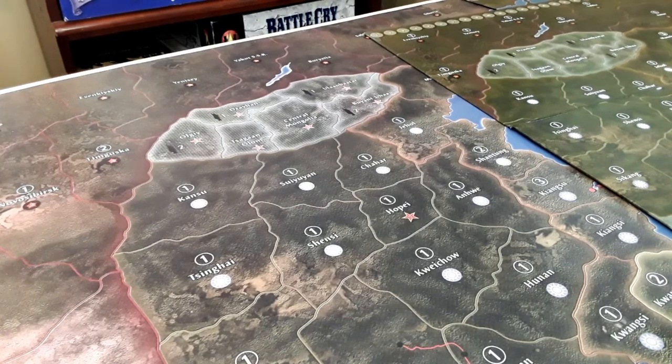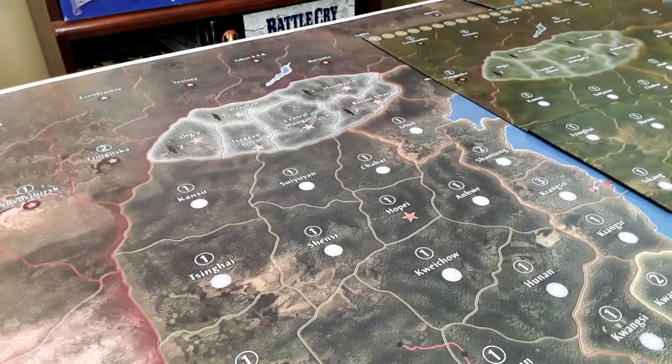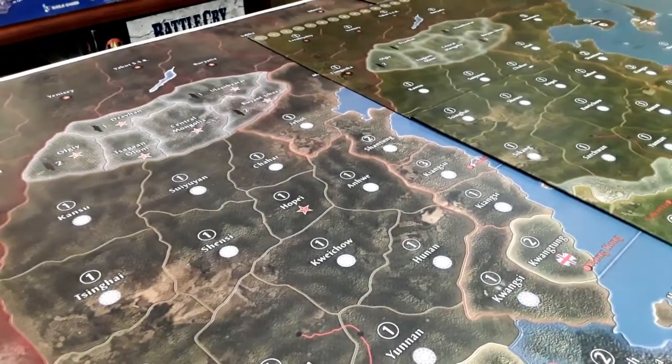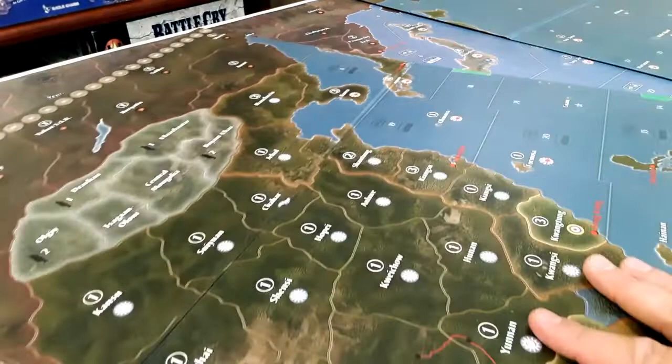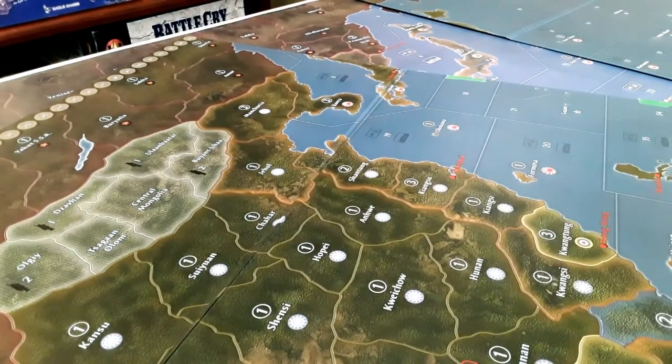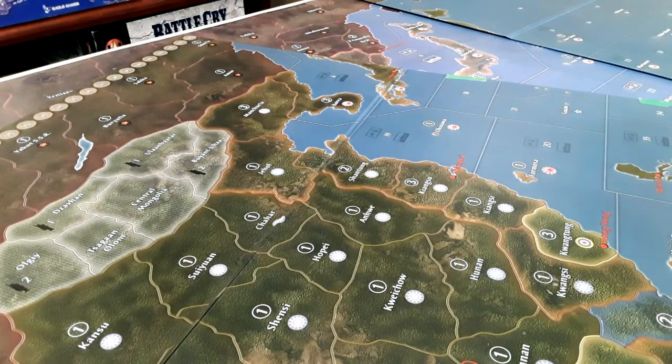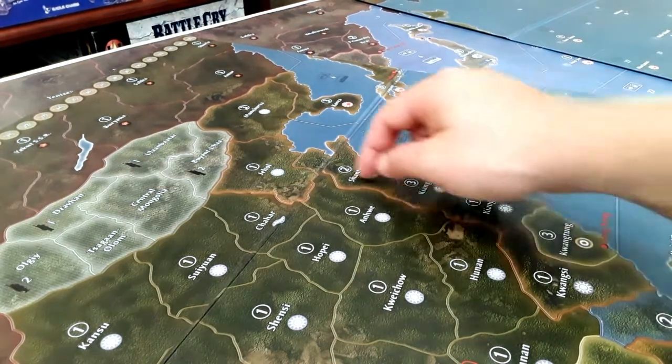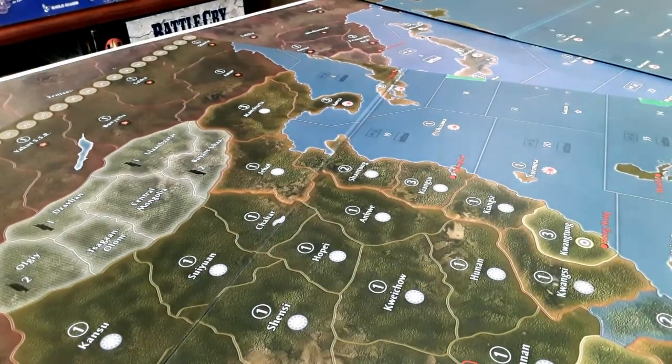If memory serves, you just simply would put a KMT roundel in the lower right hand corner and that's that. I think that's the way that would work out. Likewise, you do the same thing here with these territories. And I suppose that's where my friend took his initiative from too, because these still have the roundels of the Japanese placed on it at the start of the game. The war already starts in place there.